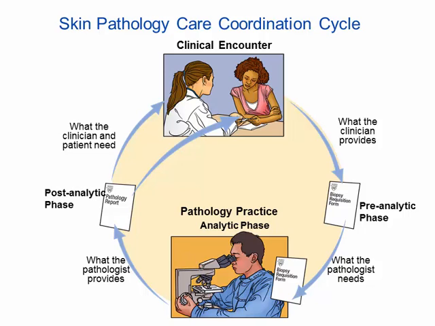Diagnostic errors, broadly defined as diagnoses that are delayed, incorrect, or missed, occur with significant frequency, on the order of 10 to 20% in medical practice and specifically in skin pathology. Such errors may occur at any point along the care coordination cycle and result in inappropriate patient care, adverse patient outcomes, and increased healthcare costs.